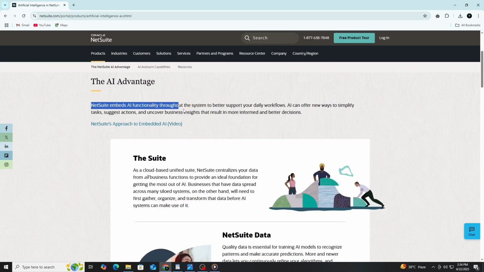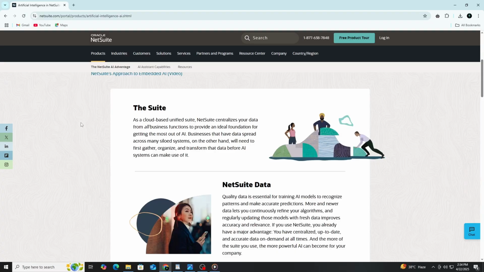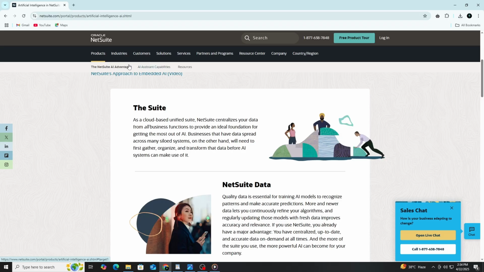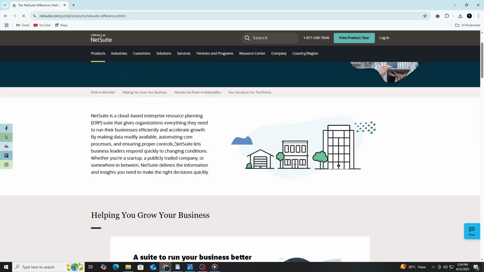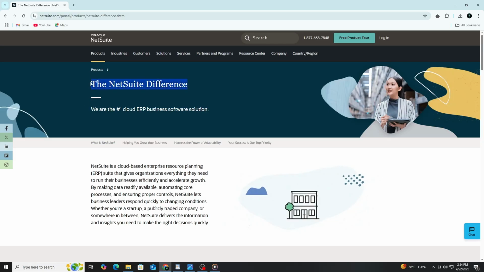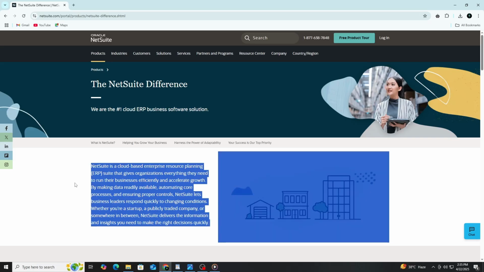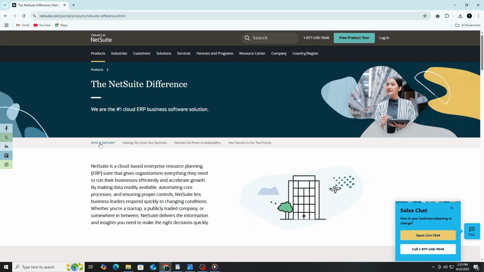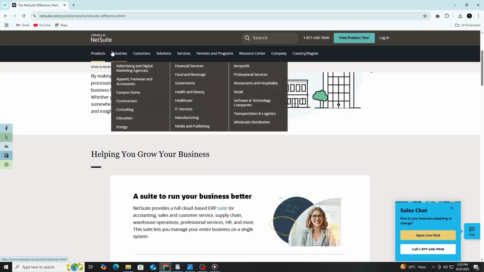NetSuite's artificial intelligence, AI, features enhance decision-making by automating processes like anomaly detection, sales suggestions, and cash flow predictions. For instance, the system can flag rising expenses or prompt sales teams to reconnect with inactive customers, helping businesses stay proactive. What makes NetSuite stand out is its fully integrated system, which reduces data redundancy and supports better decision-making. Built on a single code base and delivered through the cloud, NetSuite is easier to scale and manage than traditional ERP systems, providing businesses with a seamless, unified platform. That covers the core product offerings.